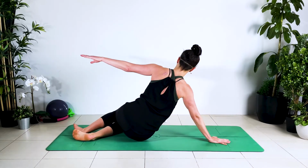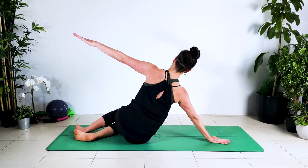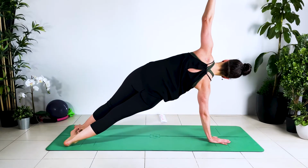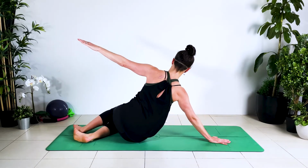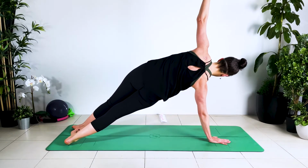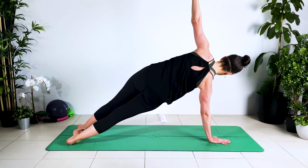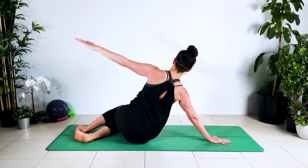top leg in front of the bottom leg, spine neutral on an oblique angle, hand in line with hip, and then straighten the legs and then lightly place the hip down, shifting the weight onto your wrist, shifting it back towards your feet. 6 of these.